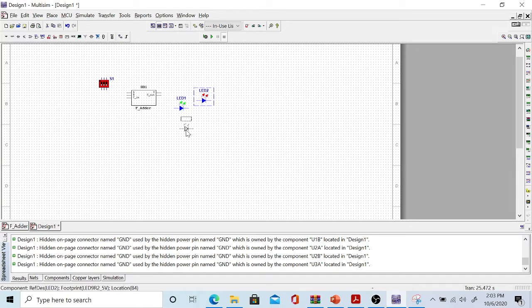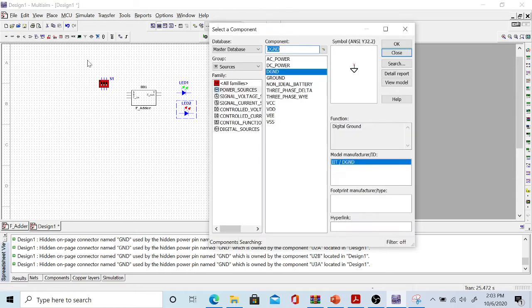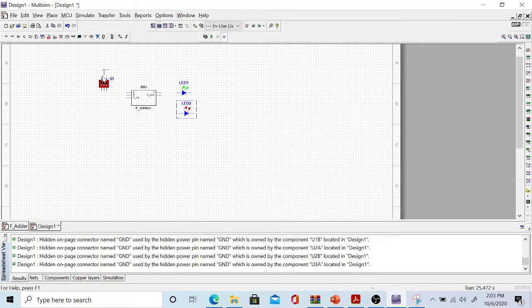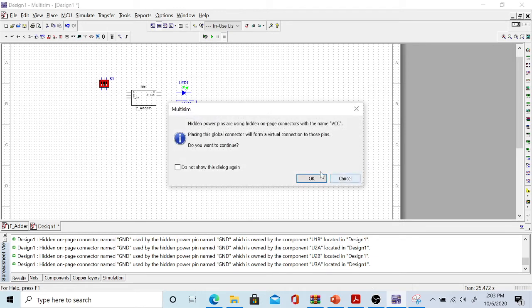So, kanina, nilagay natin yung green as a sum. Dito naman po tayo sa red sa ating Cout. And then, kailangan din natin po ng VCC. VCC. And then, ground.